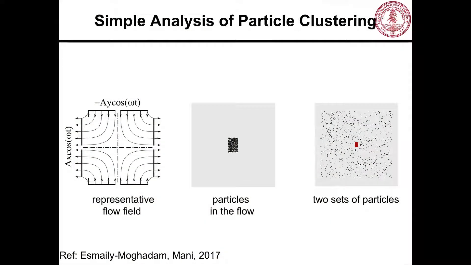It turns out we can solve this problem with pen and paper and explain how this is going to happen. So this generates insights on how I can go back to my solar receiver problem and think about how I can put particles at different sizes. In regions that one set of particles clusters, then the other set of particles is actually going to uniformly distribute. The turbulence is a little bit complicated. I have many of these situations with different frequencies and different modes, but that is the thinking that goes into our research on how we can utilize the simple learning to optimize a solar receiver.